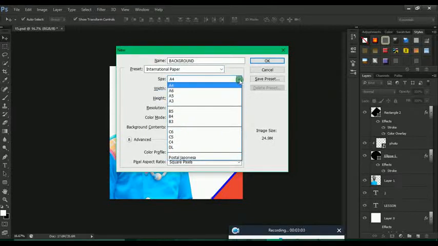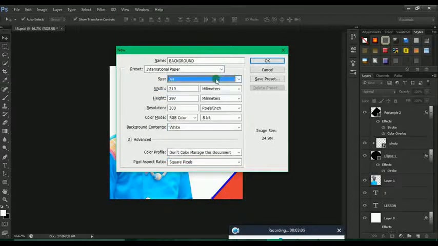So let me select A4, then automatically the size of A4 will be shown here as 210 millimeters width and 297 millimeters height. That is the prescribed or default A4 size. If you want to change it, you can change it, that is, if you have your own measurements.